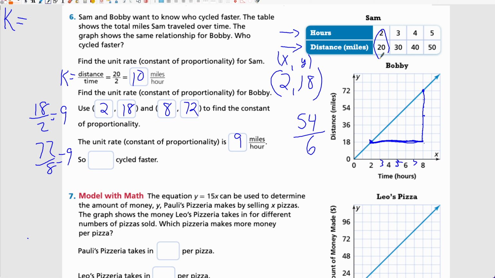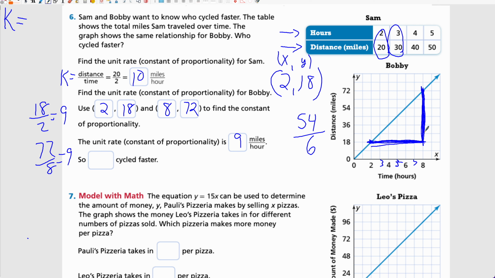This is just an ordered pair. This is an ordered pair. So why they do it one way on the table and a different way on the graph, I'm not real sure in the book. Like I said, this is a good skill for us to have, because we're going to need it really, really bad later. But for now, I'm okay if you don't count that rise and run, if you just look at an ordered pair and put the Y over the X. That makes things a little simpler, I think, okay? So anytime we need a K value, if you can do Y over X, you're golden.